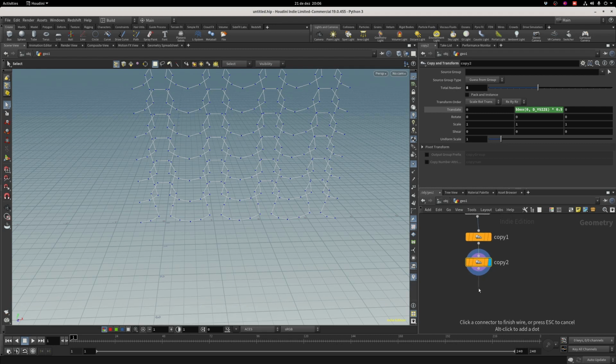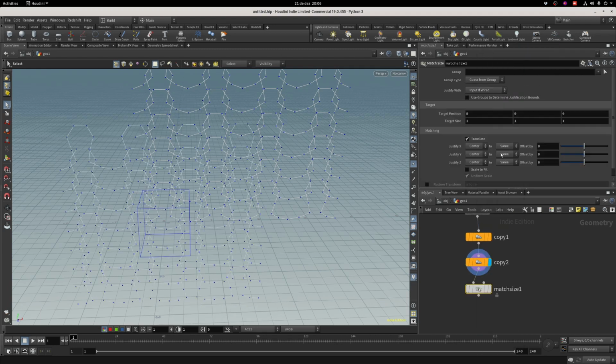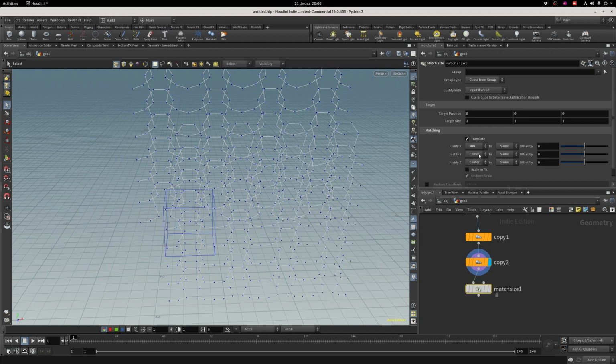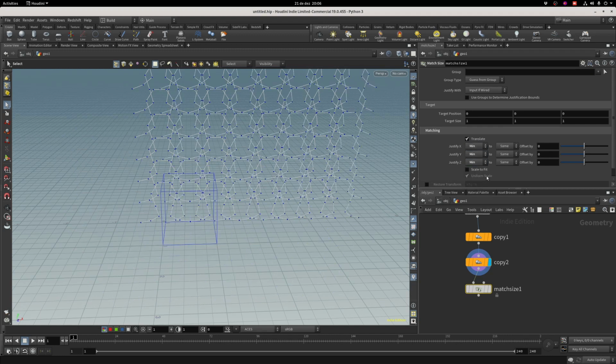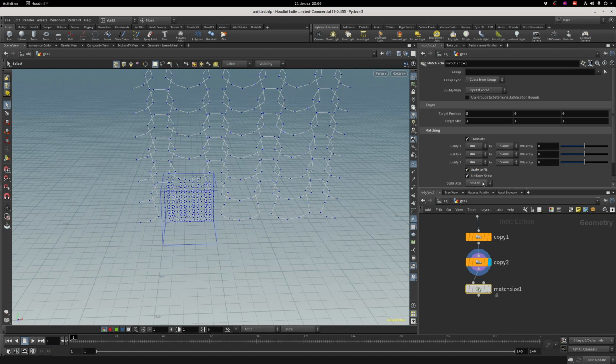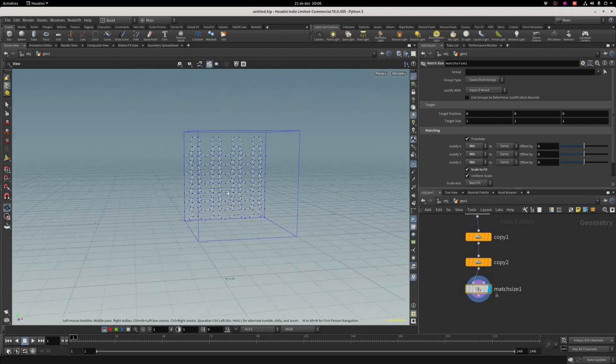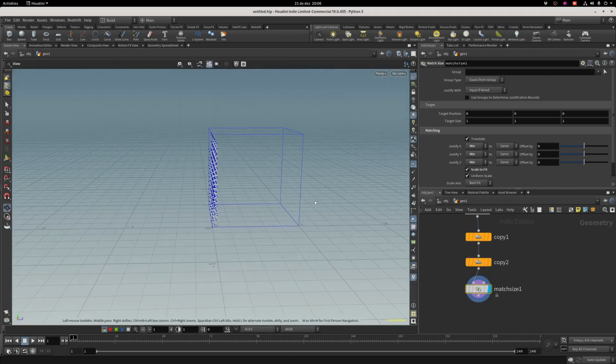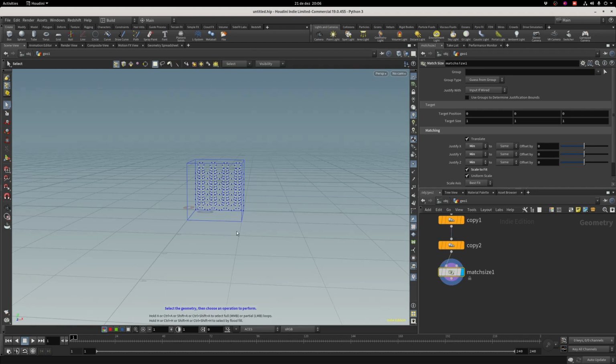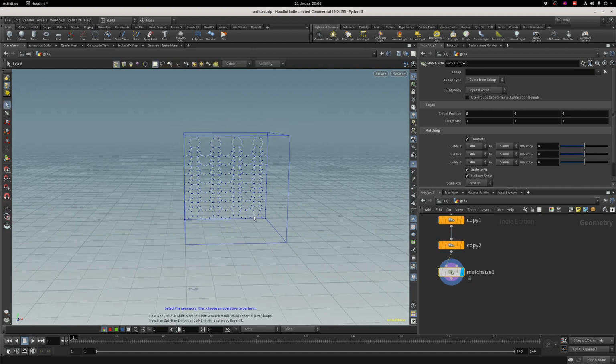So let's do a match size, and instead of justifying to the center, I want to justify to minimum on all axes, and also scale to fit and uniform scale at the 1 unit, and that will give us this very nicely contained box. And that's it. Now we can just start moving on to applying or projecting that pattern into a geometry.